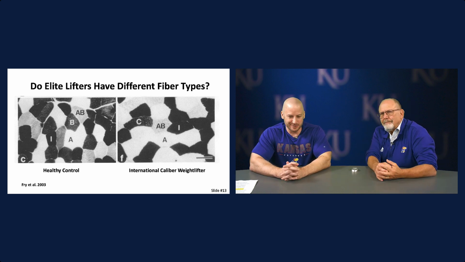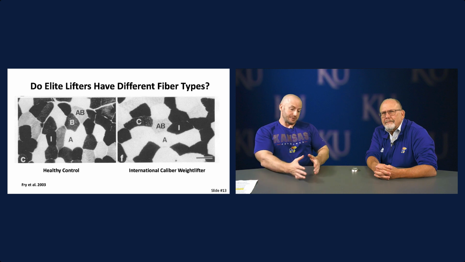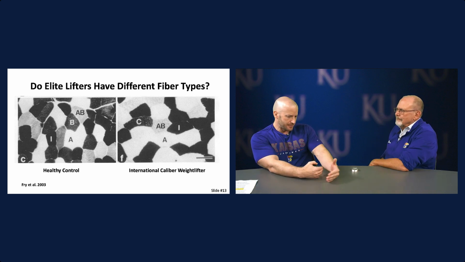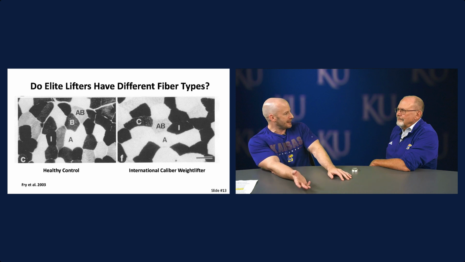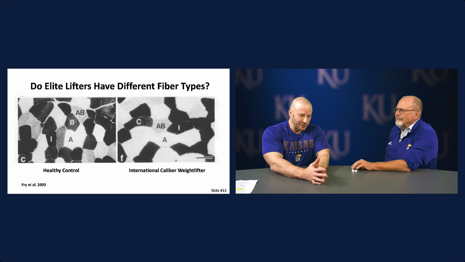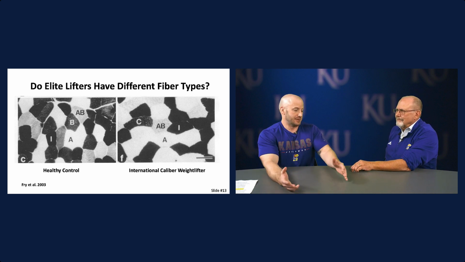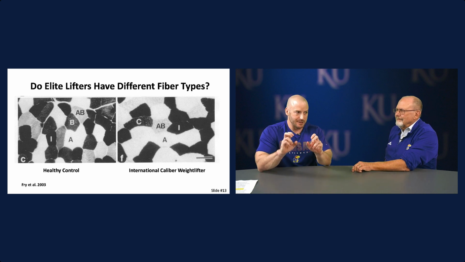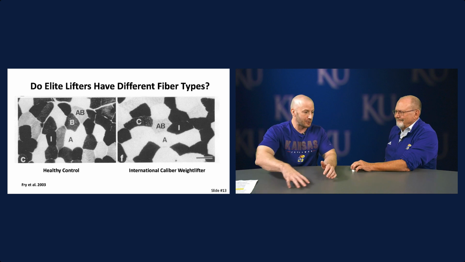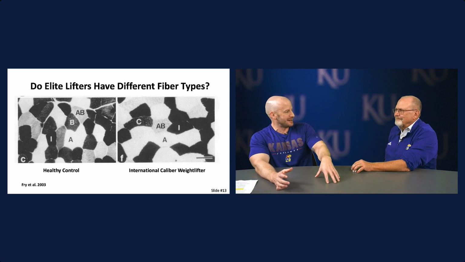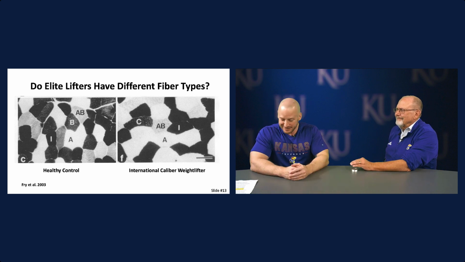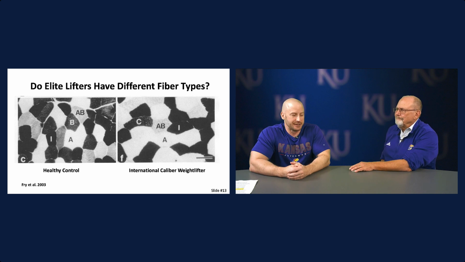Right. Yep. So many people just want to say, and they do this in some countries, they'll fiber type young kids and say, oh, well, they're mostly fast twitch, or they're mostly slow twitch. Well, if they're slow twitch, then they need to look at doing these endurance sports. Well, maybe not. Depending on what their interests are, they may not like running or cycling for distance, even though their fiber type may predispose them to do better at those activities. Maybe they like the more anaerobic sports, right? So you're going to tell the child, well, no, based on your fiber type, we're pushing you this direction. Like I said, it's one piece of the puzzle, but it's not all of the puzzle. It helps us to better understand what are contributing factors to performance. Yep. And this is one of the contributing factors.